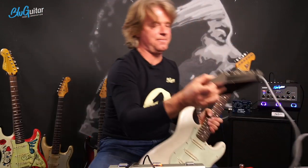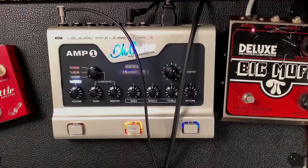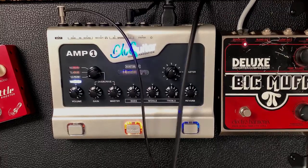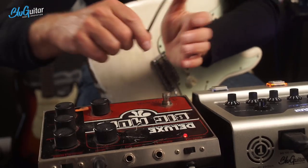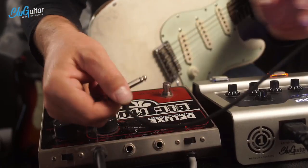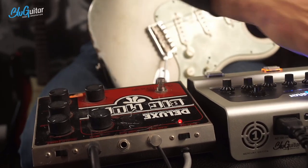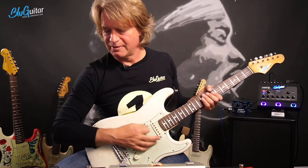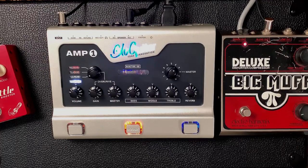Yeah, that's a Big Muff Deluxe from Electro-Harmonix, almost as big as the AMP1. And where the input is here, there's a combination of a compressor and a fuzz. Well, that's the deluxe version. Let's hear it. Okay. And there's a compressor only version output, and I can have them parallel or serial.